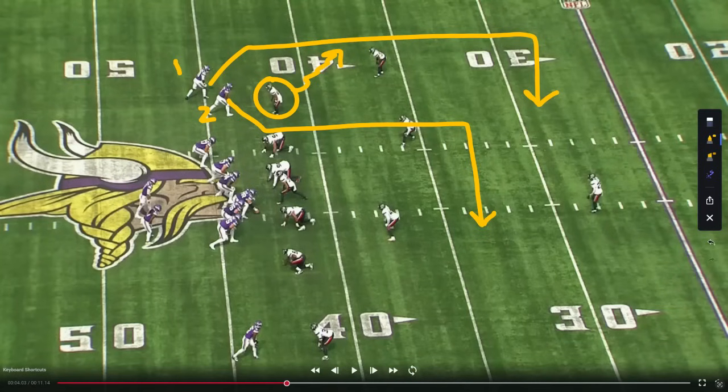And I'm really seaming inside for this next guy. I want to seam inside and try to hold this guy to the inside. That guy doesn't want me to cross his face. His responsibility is inside. So I want to seam release and squeeze him in tighter to where the ball's at. Why do I want to squeeze him tighter? Because I'm trying to open up this particular throw.